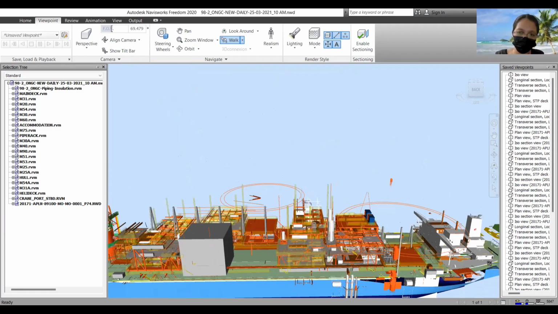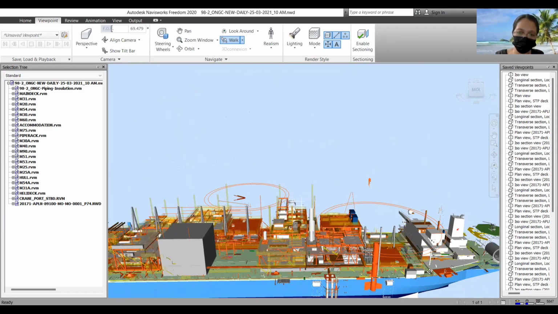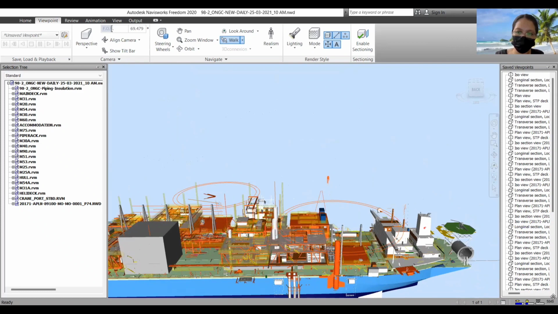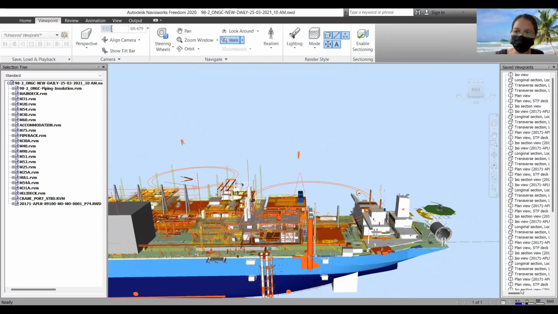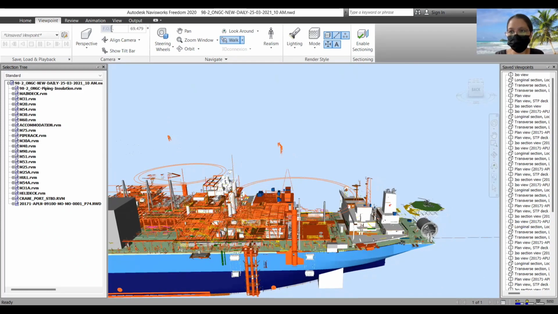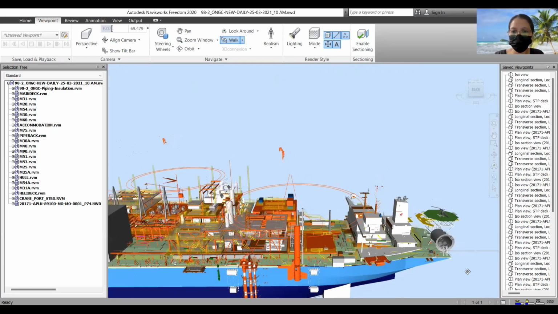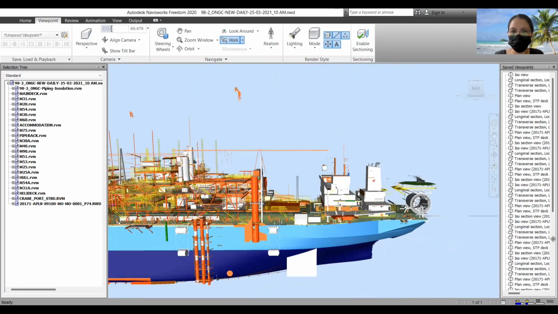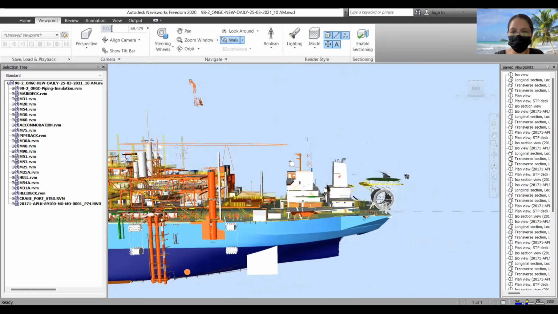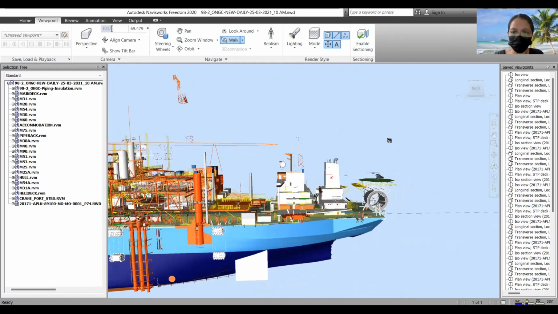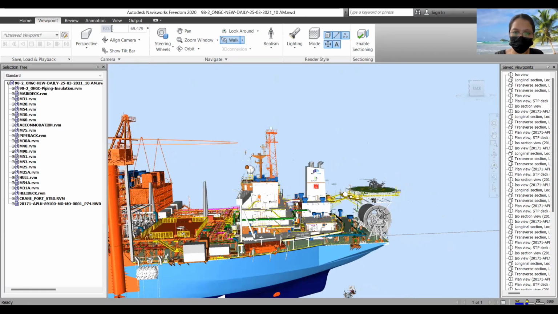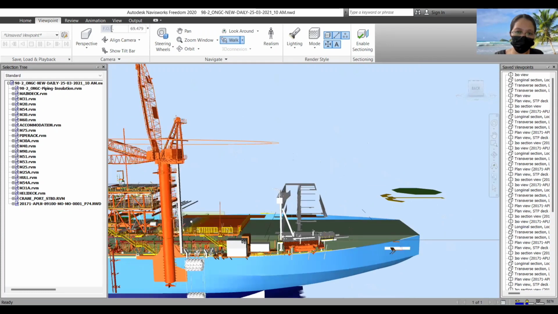Electrical is modeled by the electrical designer, piping personnel model the equipment and the piping, and the instrument is modeled by the instrument designer. You see the helicopter is so detailed.